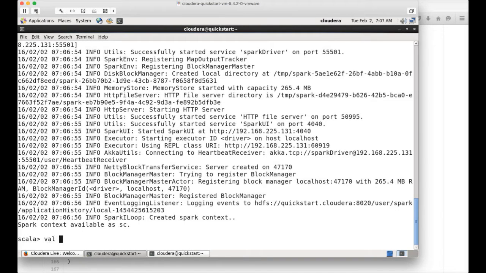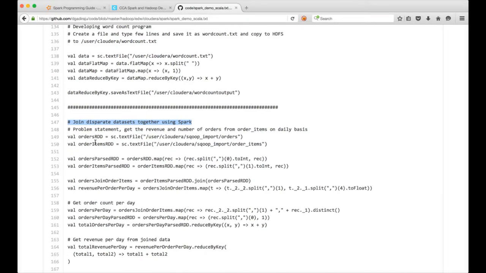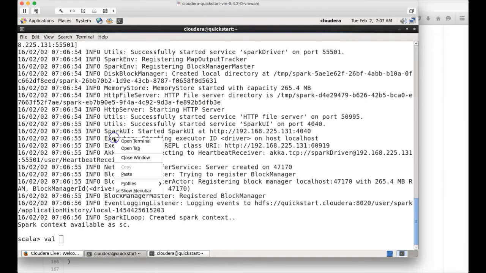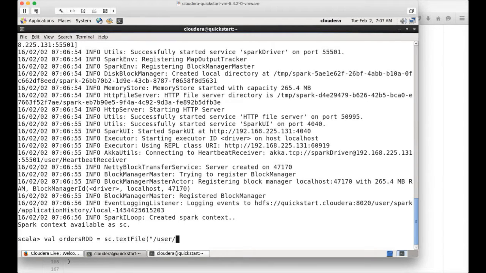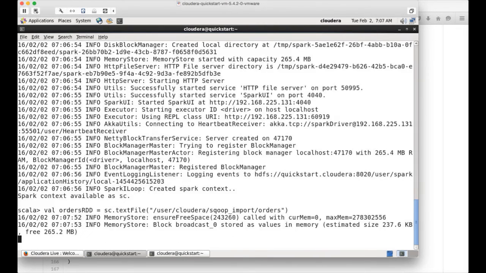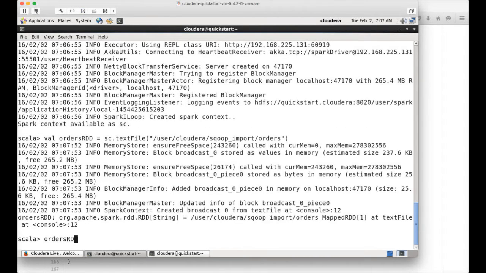You can create an RDD variable like this, paste, and then you can use sc.textFile and give the path user Cloudera scoop import orders, and hit enter. You can see orders RDD.take(5).foreach(println), and hit enter.